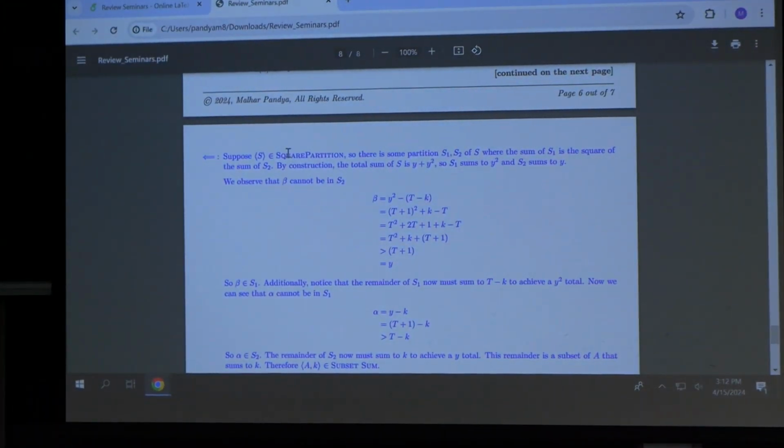If you have some square partition, so S1 and S2, where the sum of S1 is the square of the sum of S2, so S1 is y squared and S2 is y. So this would be S1 and this would be S2. Let me draw this out.